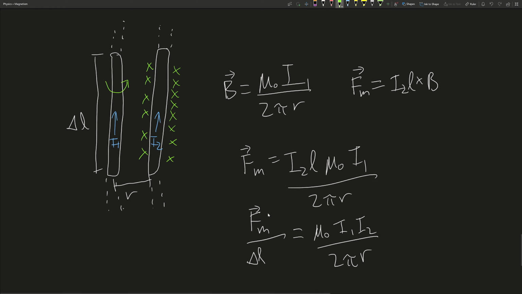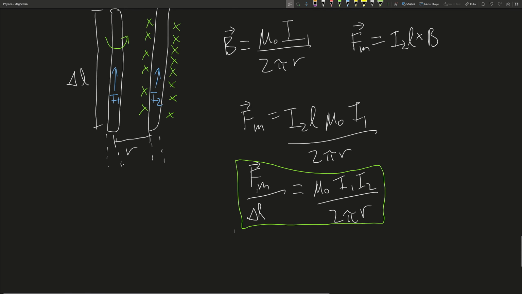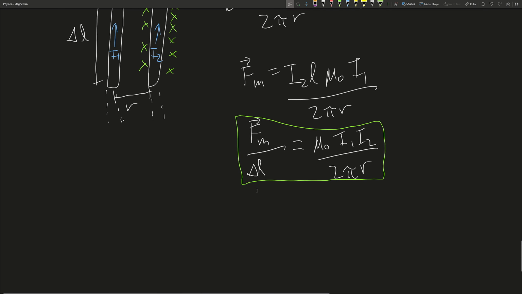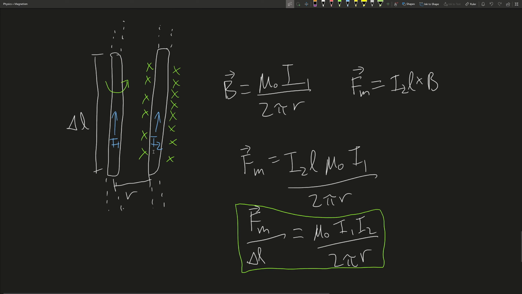And now if we look at this, we see that since we arbitrarily chose the left wire as the one inducing the field, if we use the right wire instead and do the calculations again, we'll end up with the exact same answer, which fits with Newton's third law, as we know that the action and reaction forces should be equal in magnitude. And so the magnitude of the force per unit length of this wire is going to be equal to mu naught I1 I2 over 2 pi r. And so that is how you apply Lorentz force and induced magnetic fields to find the attraction between these two wires.